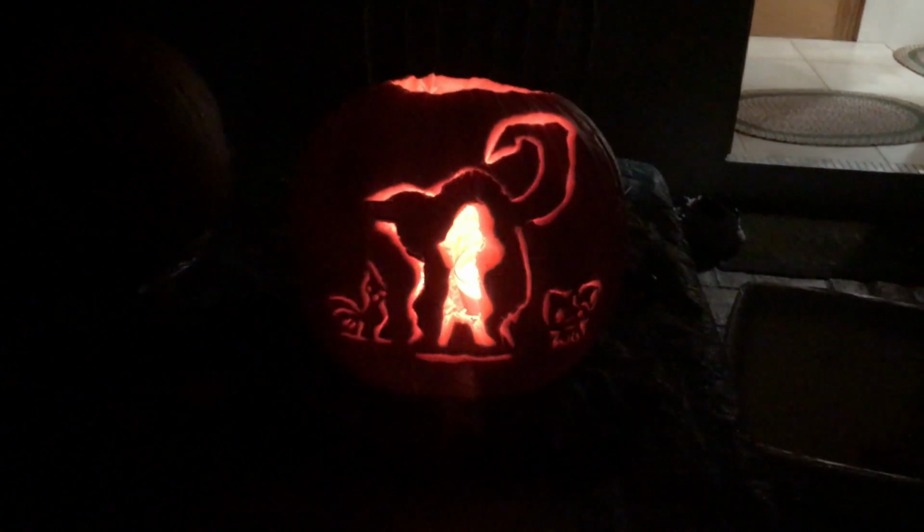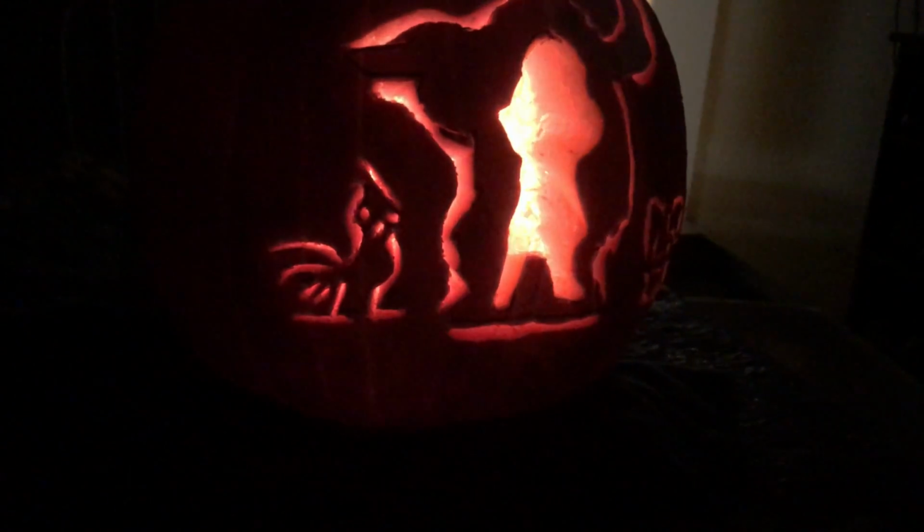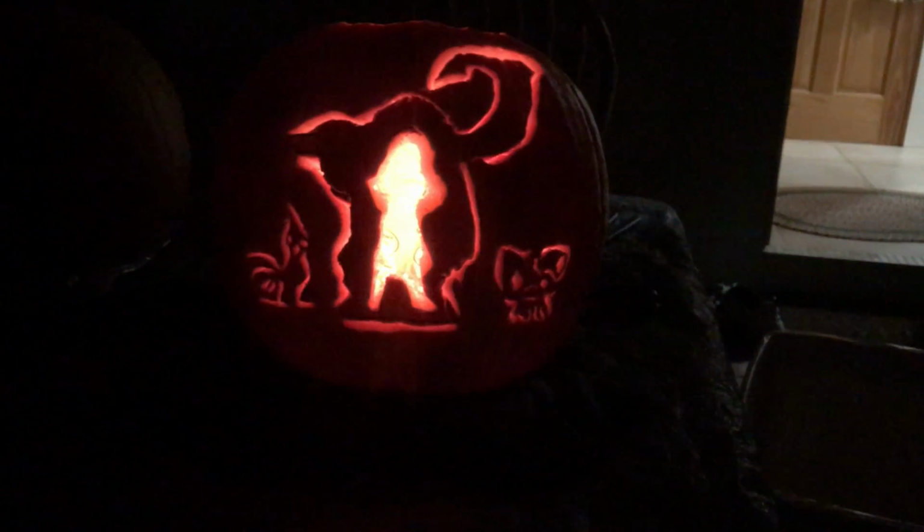Here's the finished product. We've got Maui, Moana, Pua, whose eye is a little bit too big, but that's okay, and Heihei with his crooked eyes. I'm very happy with it. I think it looks really cool.